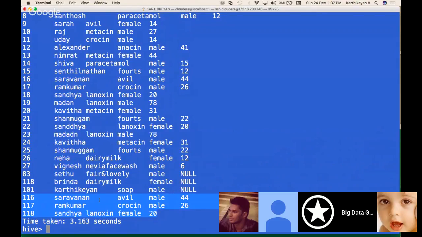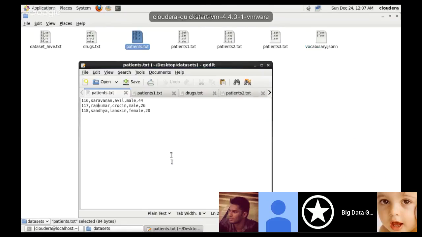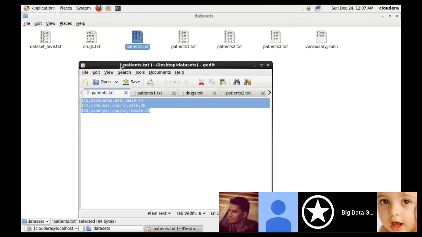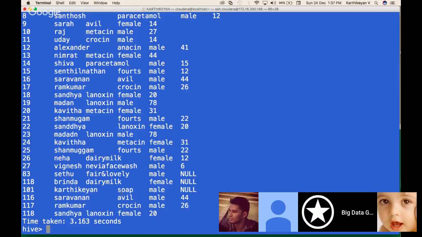So the new customers have been updated because we got new data from the client saying this is another new list of customers or patients who came to my store and bought this. This file you got today, so we appended it successfully here. You can see that after Karthikeyan we have updated it. So you can understand the difference, right?